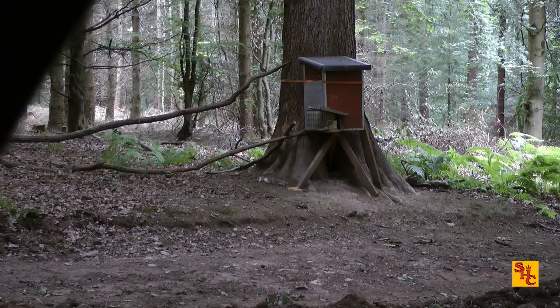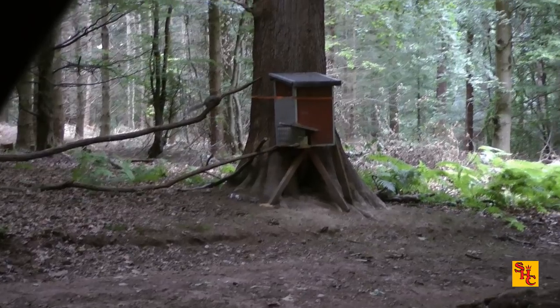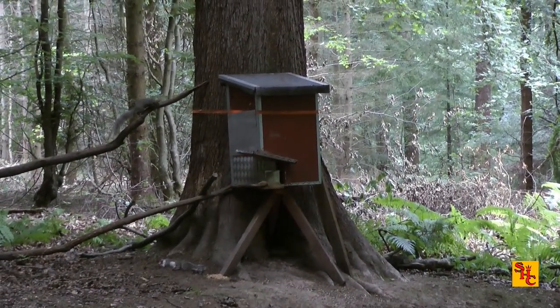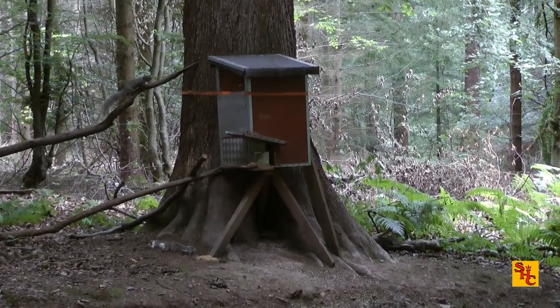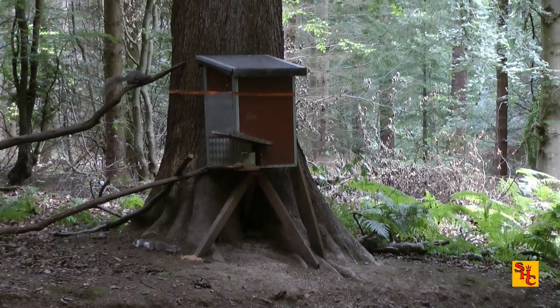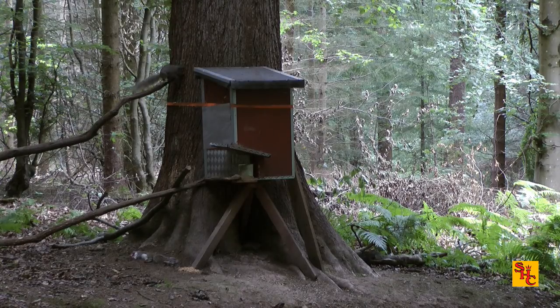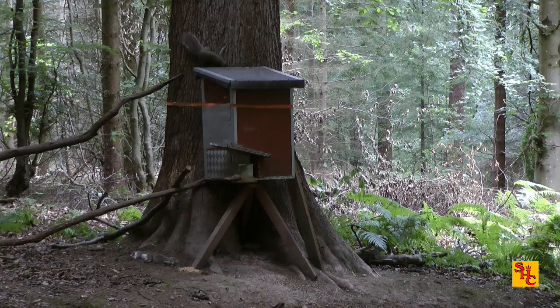Another one coming from the left, about the log of doom — that often proves quite a positive for the feeder. If you put some little branches up to it, even logs on the ground are good; squirrels use them as runways, they produce a bit of scent on there. I imagine the squirrels follow it along and end up finding the feeder. At least that's what I think anyway — personal opinion, no science to back it up, just what I've spotted over the years shooting these things.